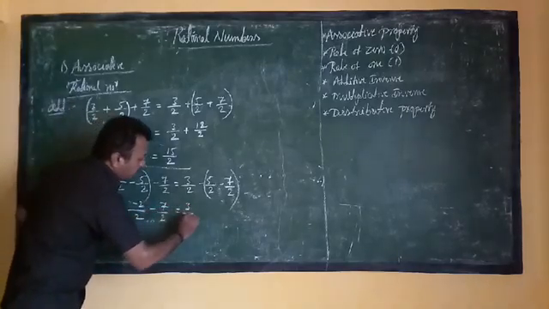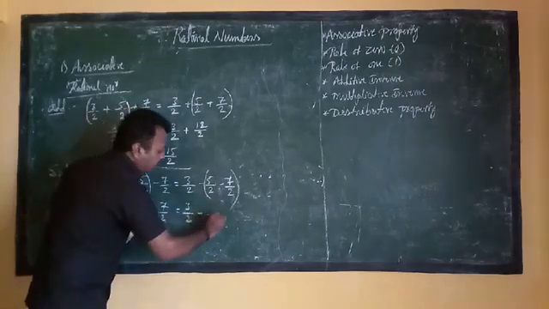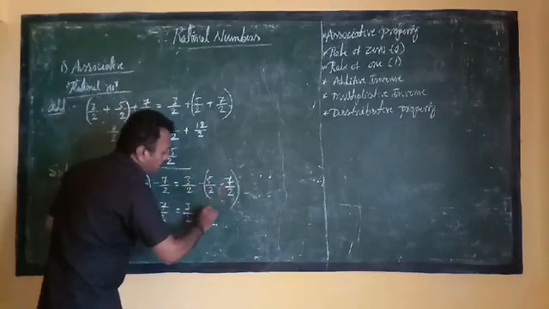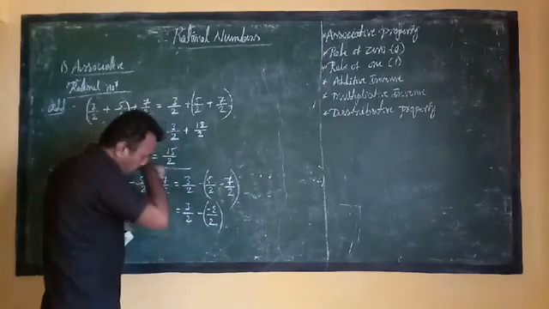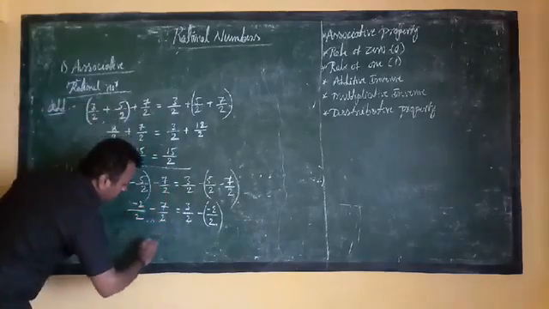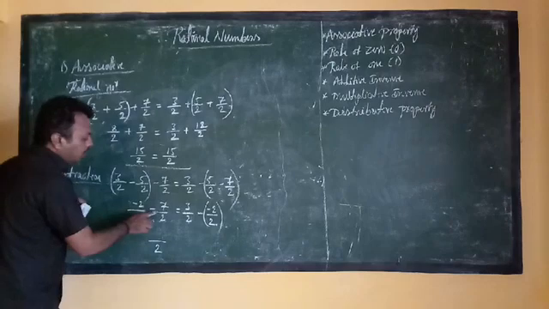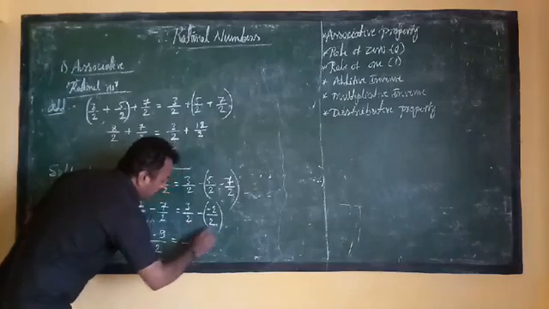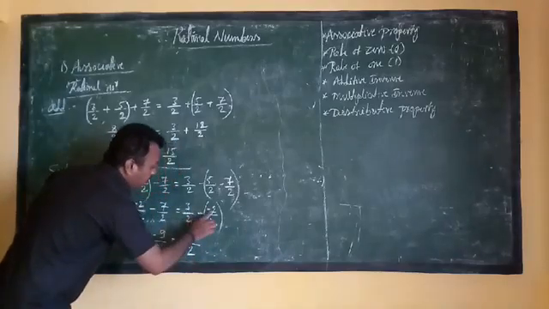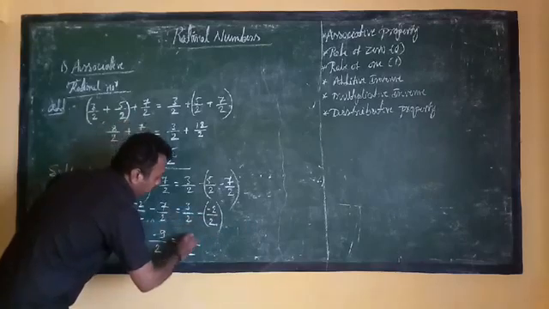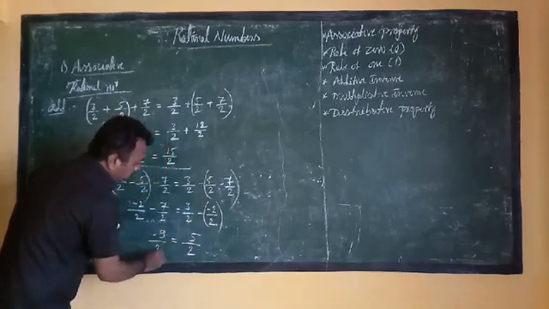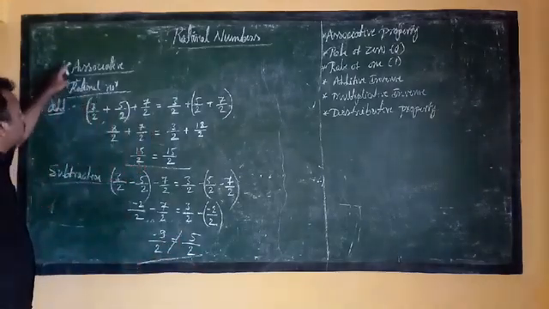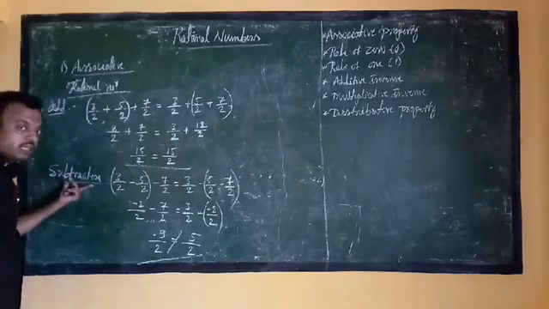So next, 3 by 2 as it is written minus. Again the denominators are the same. Subtract the numerators: 5 minus 7 becomes minus 2. Now again the denominators are the same. Add the numerators: minus 2 and minus 7 becomes minus 9. Now again the denominators are the same. So 3 minus minus 2 becomes plus, 3 plus 2 is 5, so 5 by 2. So minus 9 by 2 is not equal to 5 by 2. Therefore, LHS is not equal to the RHS. So the associative property of a rational number does not satisfy under subtraction.